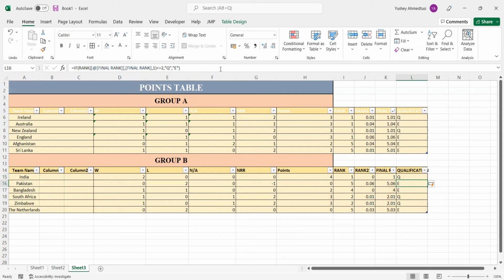So here you can see, oh, there seems to be a little problem here. That's because both the teams have the same NRR and the same points, so that's fine. That's okay for now. We'll just ignore that one, because once we are able to calculate random numbers, it's going to be a very difficult chance that both the teams have the same NRR. But now we just ignore this.